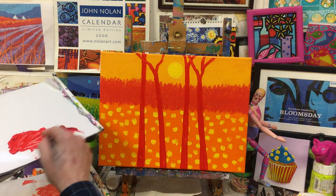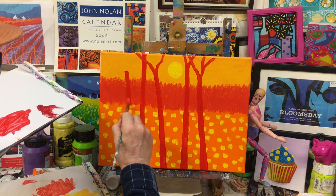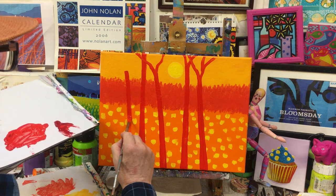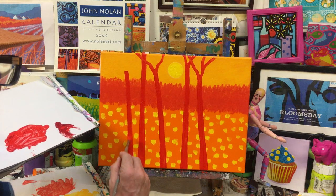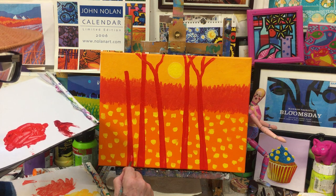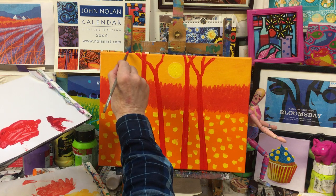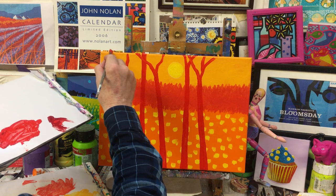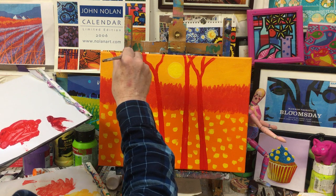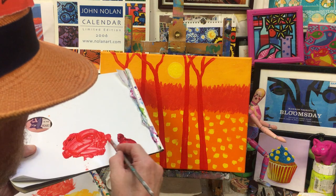Okay, perfect. Then we come back here again to this side, and we're going to have a different angle again. Maybe coming in slightly closer at the bottom. Just slightly closer at the bottom there like that, okay? And I'm picking up and loading up the brush each time, and there's enough on it as I go along. And then maybe have this one just slightly taller there, and let's see, we have that branch going up there, and maybe that one coming down there like that, and maybe a smaller one branching off there, and up there like that, okay?